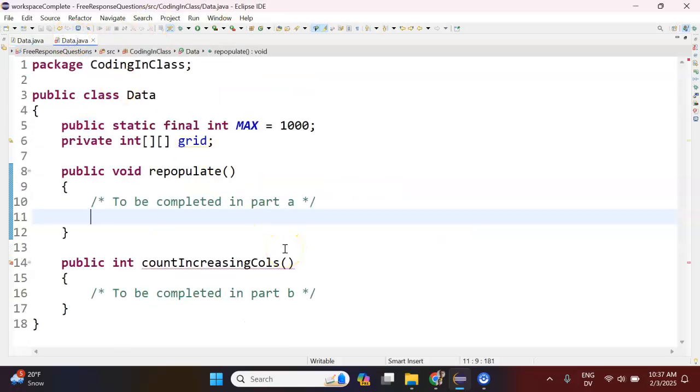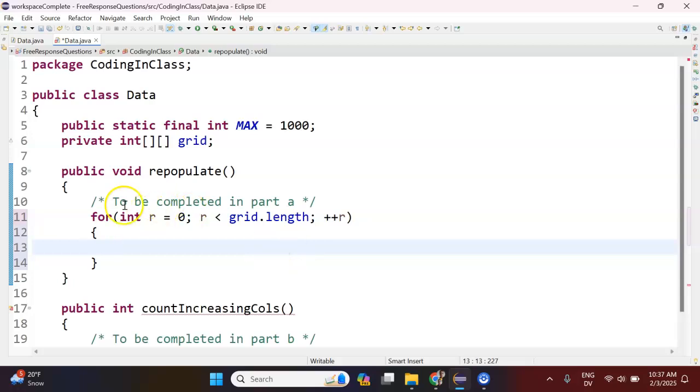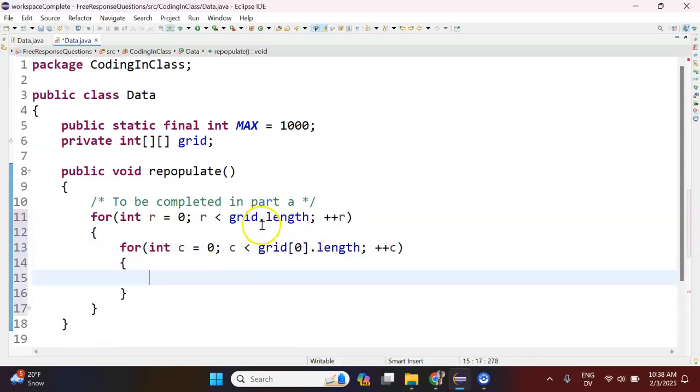Anyway, basically you need 2 for loops for each spot. So I always loop the row on the outside. So row is 0, row is less than the number of rows, which is just grid.length. Remember that a 2D array is just an array of arrays. So each row is an array itself. So we're going to loop through each one of those. And then for each one of those rows, we're going to loop through the columns. So I'm going to make another int c. c stays less than the number of columns, which is grid position whatever. So I usually just use grid[0].length plus c. Okay, and that'll go through each spot.